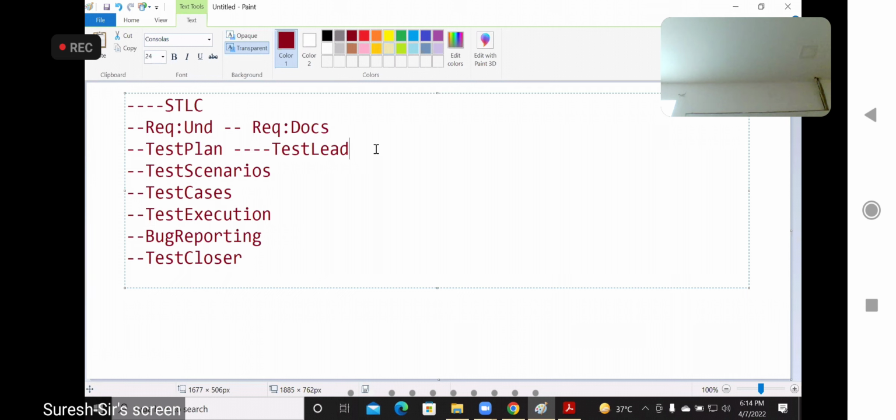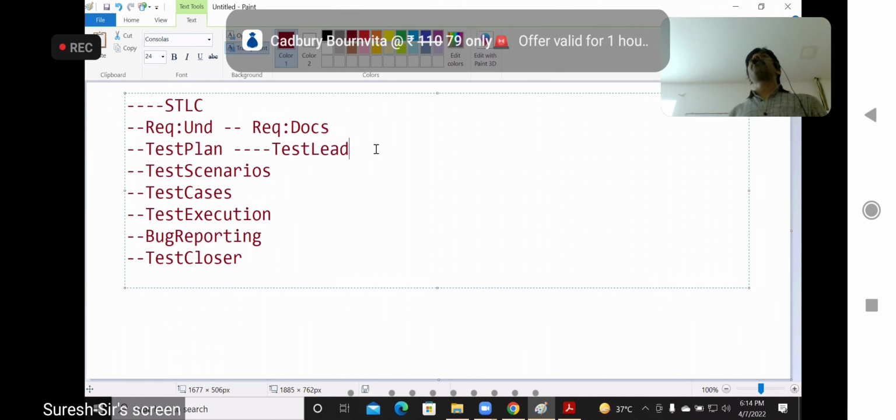As a tester, whether a fresher or having 3 to 4 years of experience, you are not involved in preparing the test plan. The test lead prepares it.